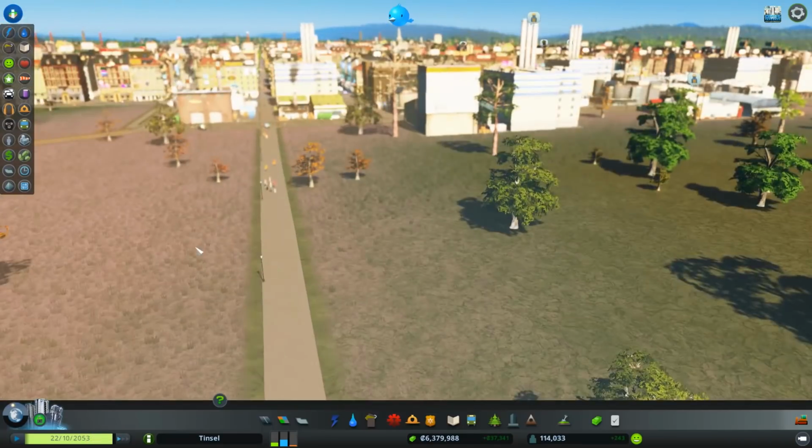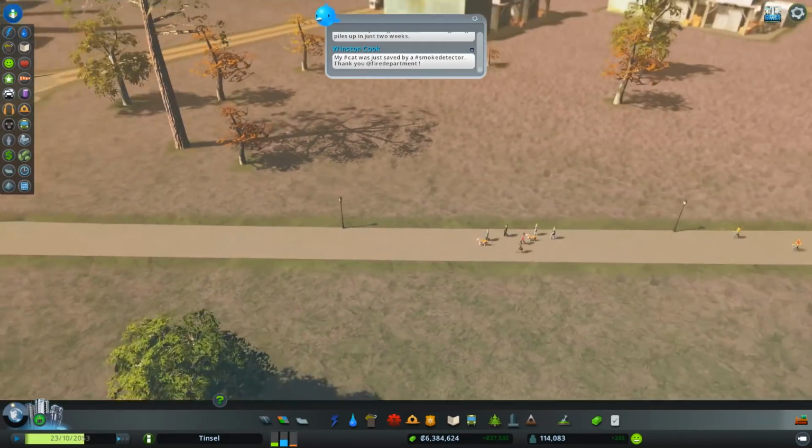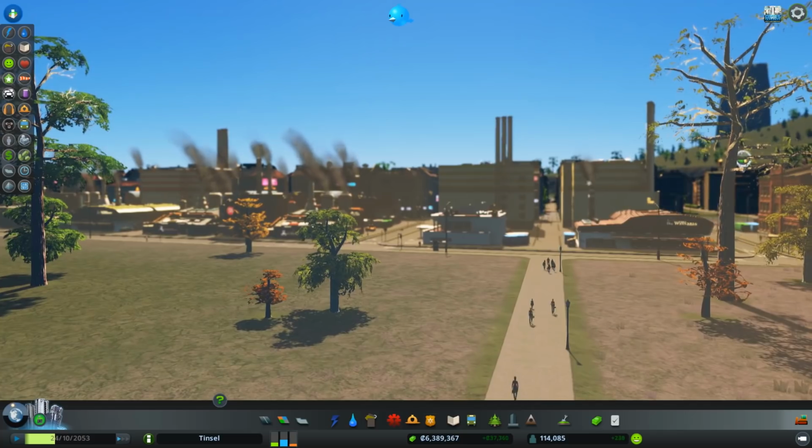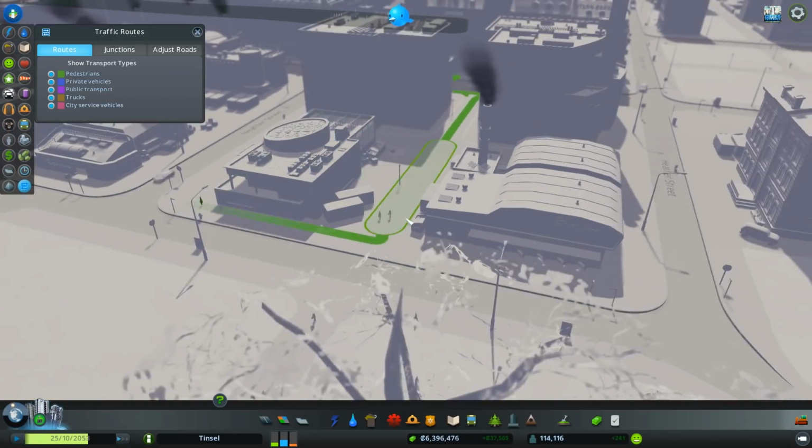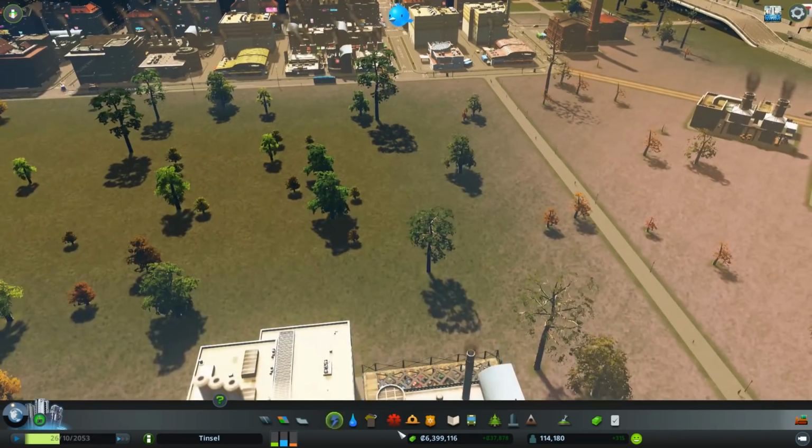Here they are, coming from the module. Oh my gosh, look at them. They're so cute. They love walking. Yeah, see? I don't know if they love walking, they just don't know any better. They do it though, and they love standing around waiting for buses, I've discovered as well.